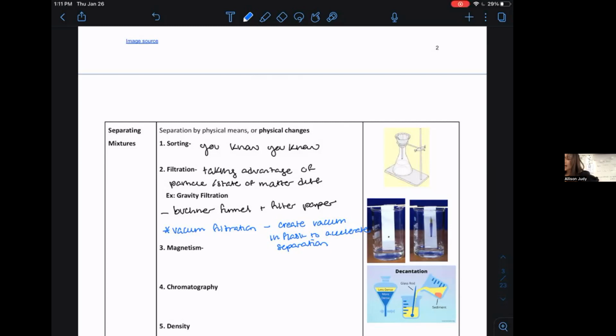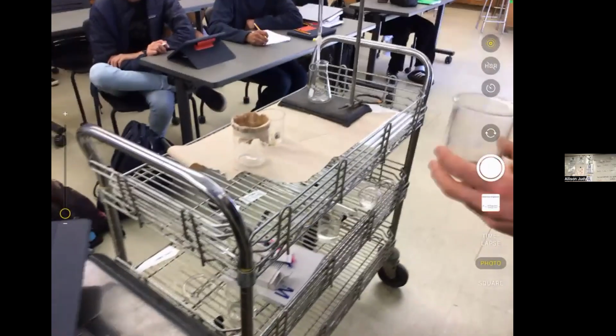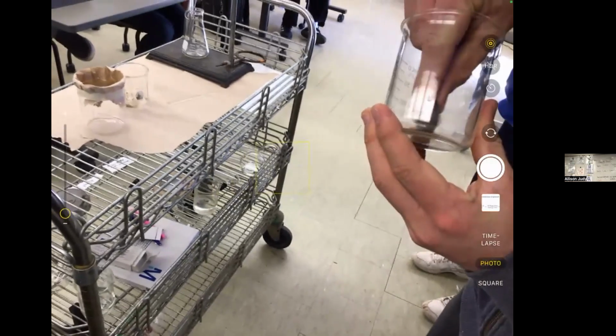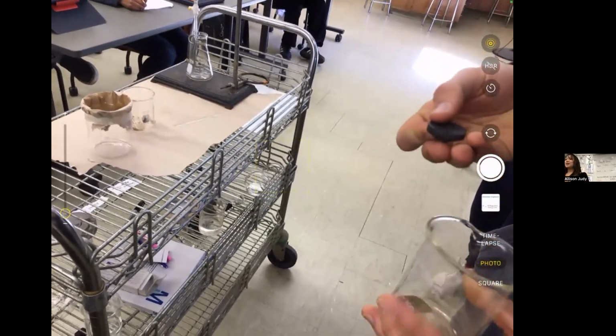And so the next type of separation, again, very much based physically, is an actual physical intensive property. Magnetism is unique. It's an identifying property to the substance. Magnetism is obviously using the magnetic pole of things. So what we have here is iron filings in a sample of sand, and using your magnet, you can separate out the iron from the sand. Wow, excellent.